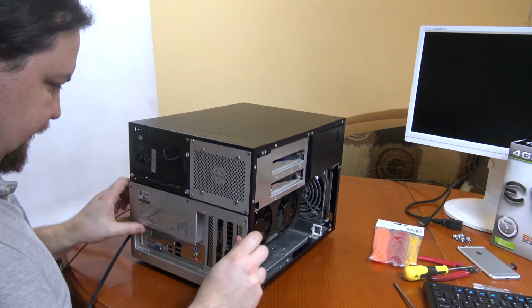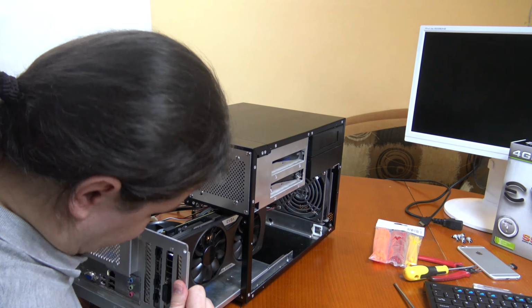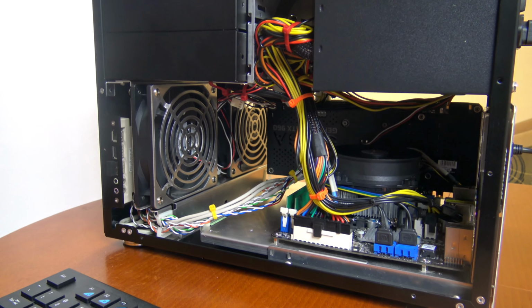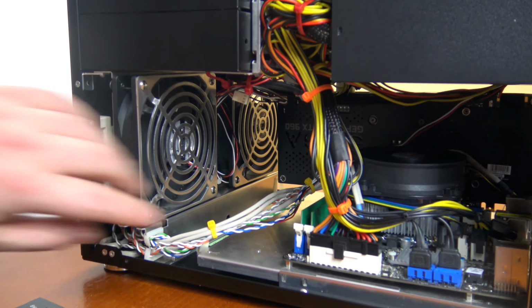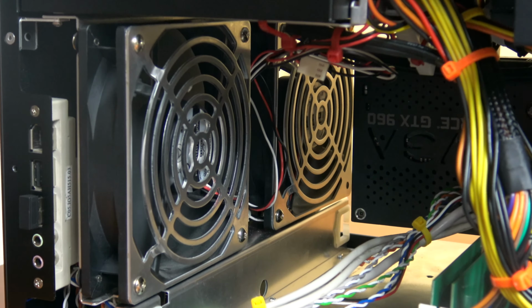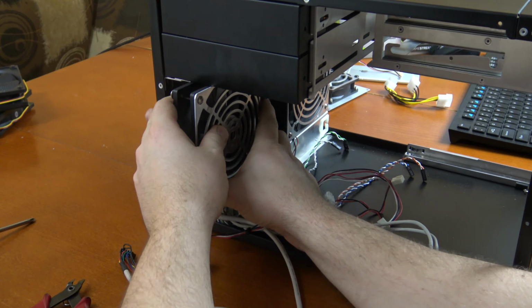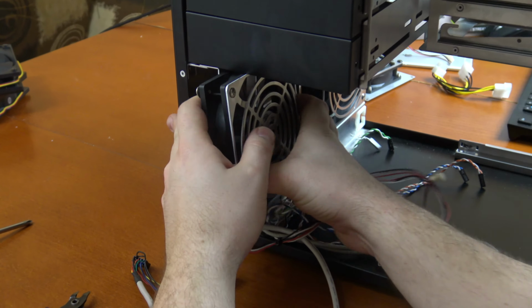I really like the Lian Li that I've got. I've got this case for free, but it's an amazing aluminum case. It looks stunning, although the building experience was not the best one that I had, but the way this case looks, man, it's great.